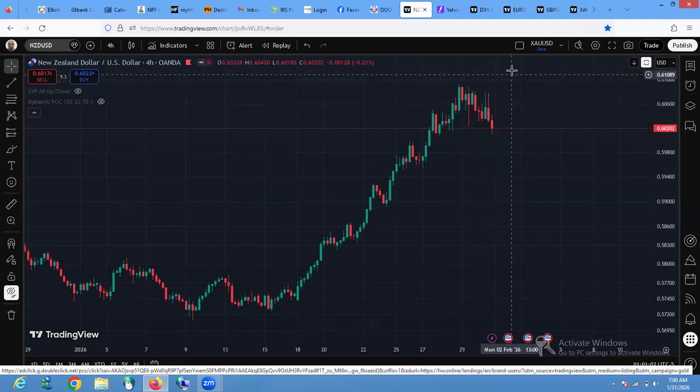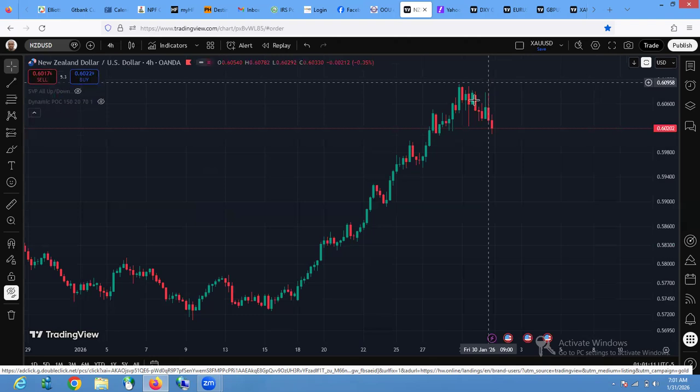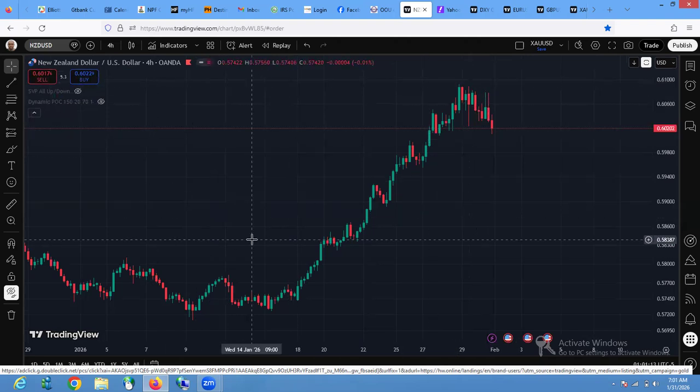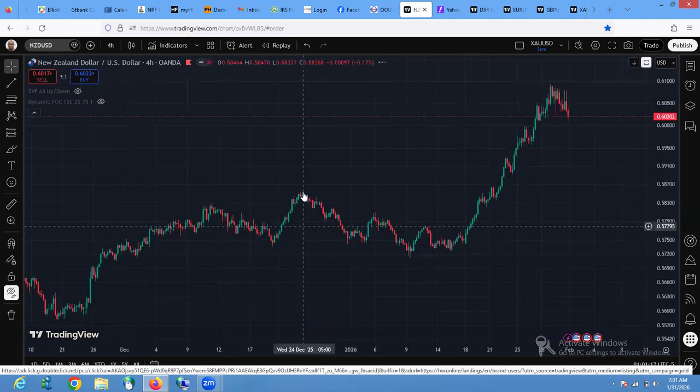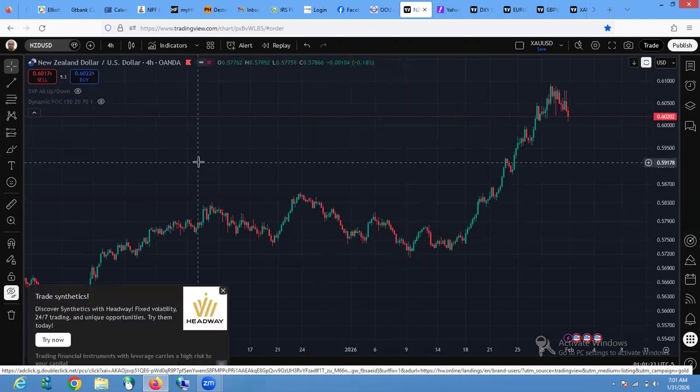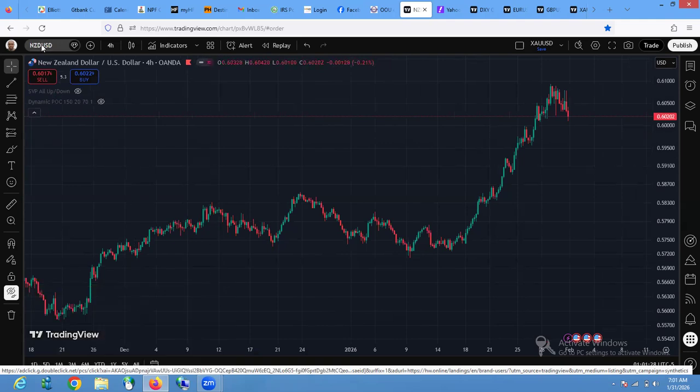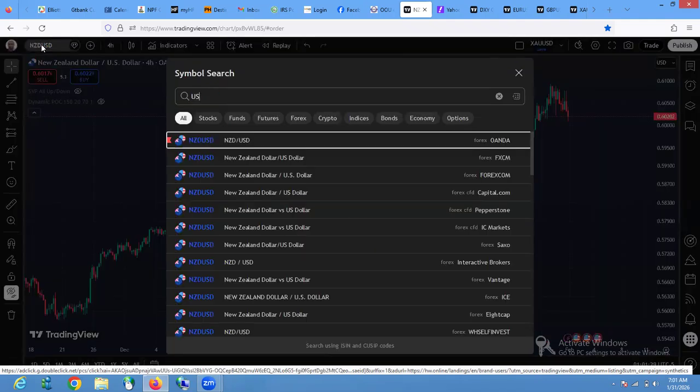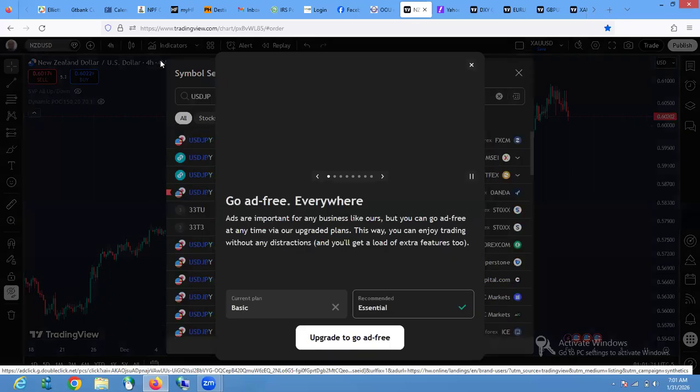One more upside, then we're going to have a much bigger correction on NZD-USD. The much bigger correction is still coming that would be similar to this. Similar to this, yes. Something similar to this is still coming. It's still coming here. Now on USD-JPY, the yen pairs are correcting to the upside.